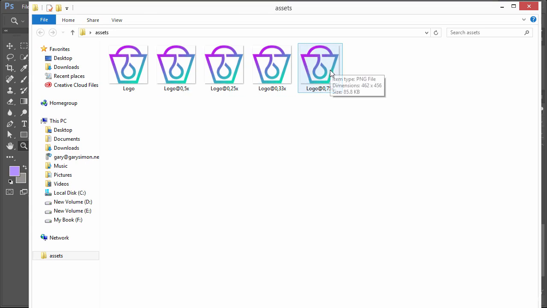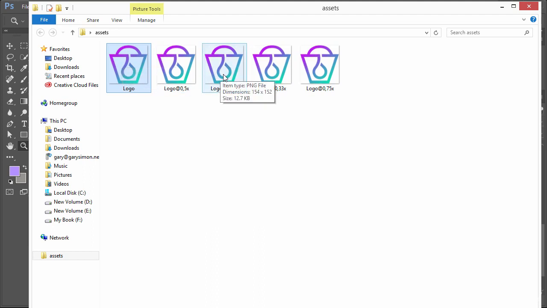our sizes. So they look the same size, but they're smaller. So this one, this is 462 by 456. This largest one, if I hover over, is much bigger. So 616 by 608. So the very smallest, of course, is 154 by 152. Okay, so what we'll have to do afterwards, after exporting all of these assets, is rename these, and we'll have to create the different folders as well, which I'll worry about after we actually export them, all the assets.